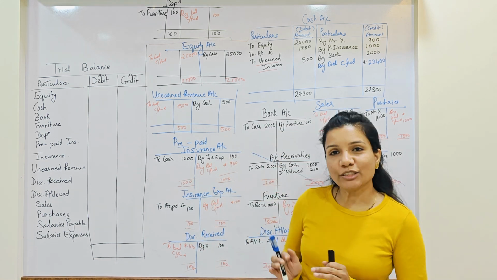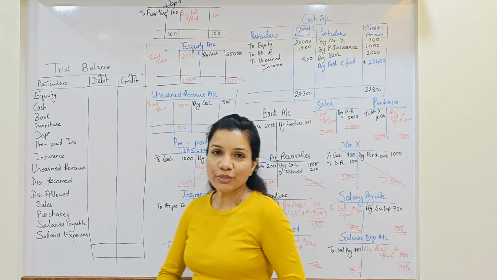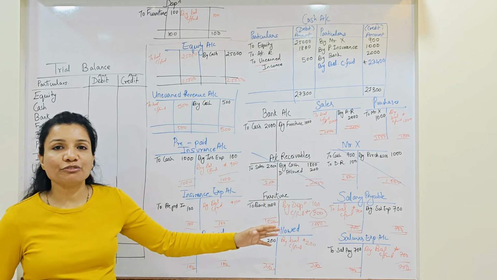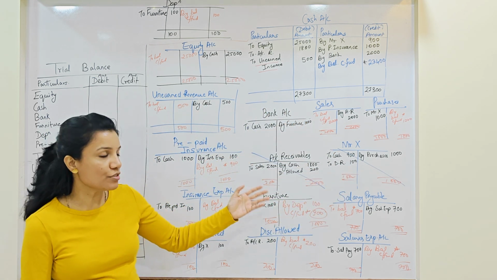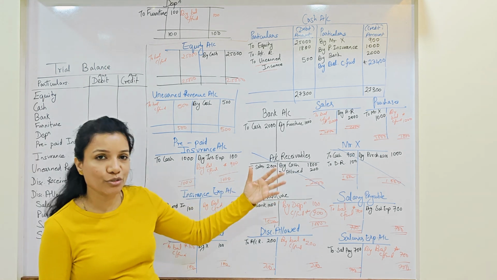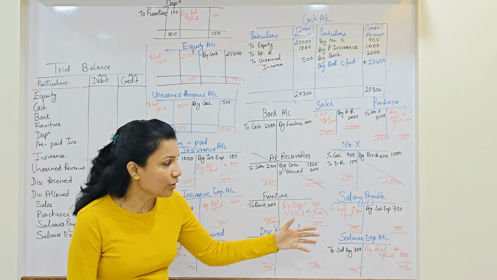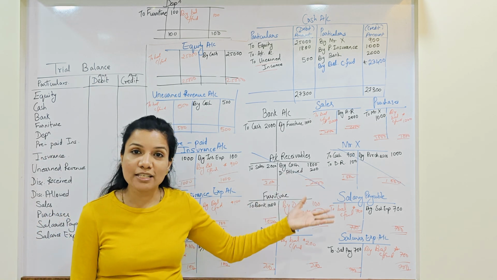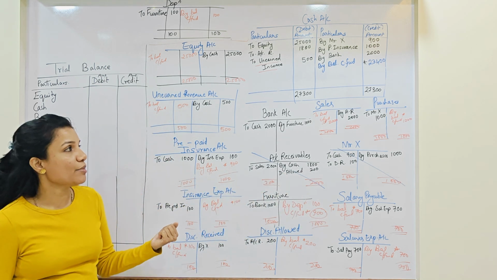Now this is a continuation of the third video. As you can see, we calculated the closing balances of ledger accounts, or the T accounts, in the previous video. We learned how to post the journal entries in the ledger accounts and then calculate the balances: debit balances, credit balances, which side is called the debit balance and which the credit balance.